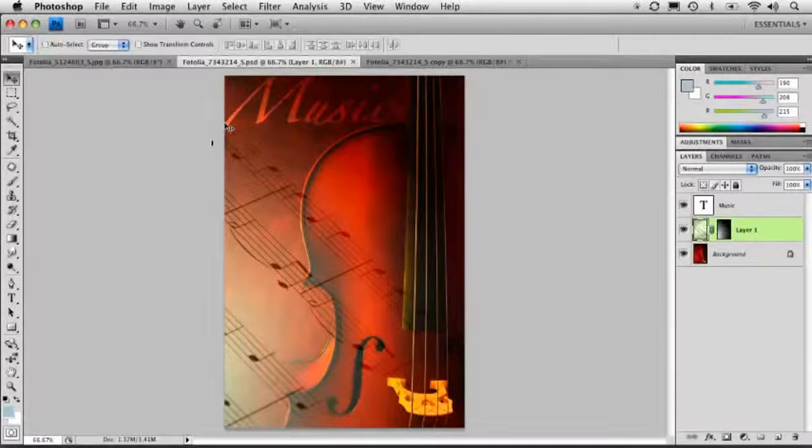All right, so in this last lesson, I want to talk about saving and exporting your documents. You've created your designs, everything looks great, and you're ready to go ahead and output it. But first, you're going to want to save your document, and you don't want to wait until the end of your design, the end of your work, to actually save the file. This saving is something you're going to want to do at stages throughout your design.